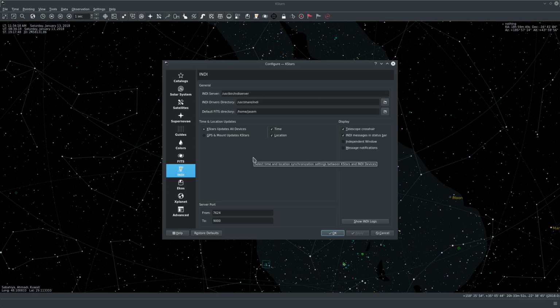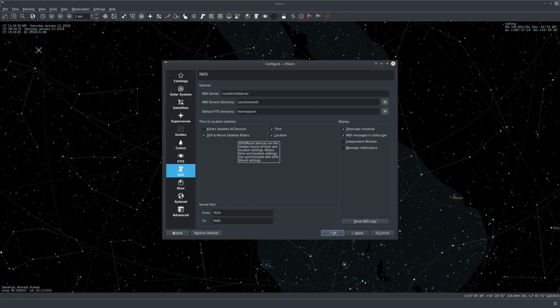If, on the other hand, you want StellarMate to update the PC, so that StellarMate time and location are the source of the information, then you select this option here. In this case, the GPS and mount time and location settings are the source, and KStars is updated accordingly.